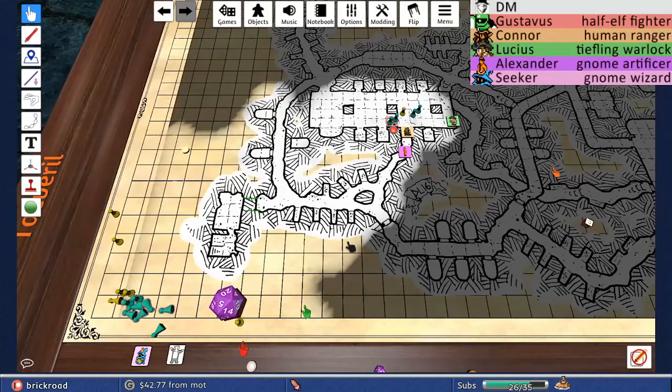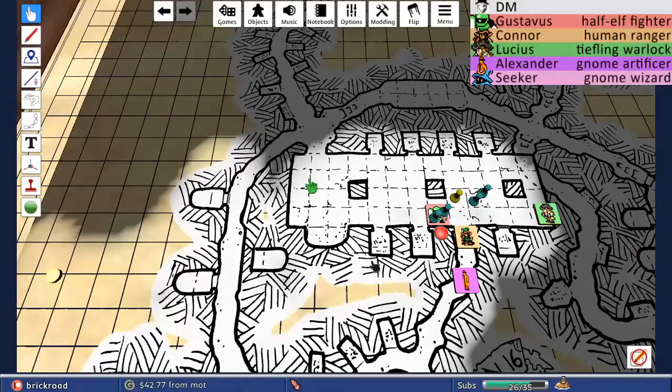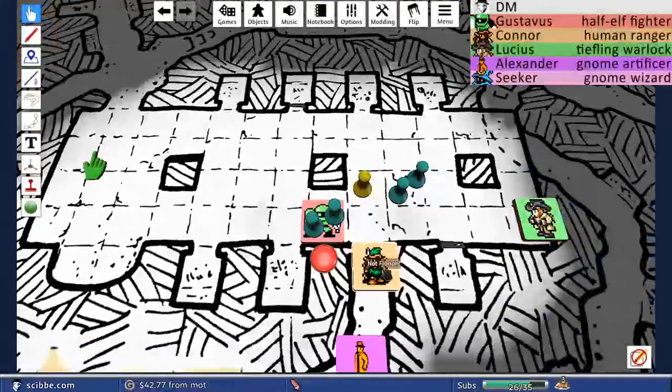Okay, second attack is a 13 and a 13. 13 will hit. Okay. That is 7 magical piercing, we'll say, on this swarm. Okay, and that's enough. That swarm is destroyed. So you just have like half of a swarm on you at this point. All right.